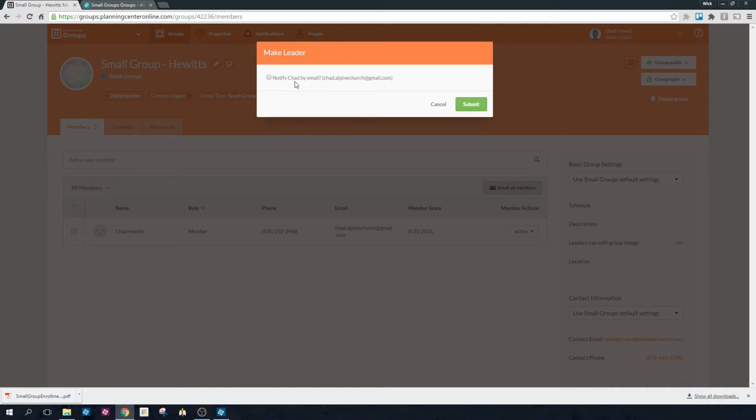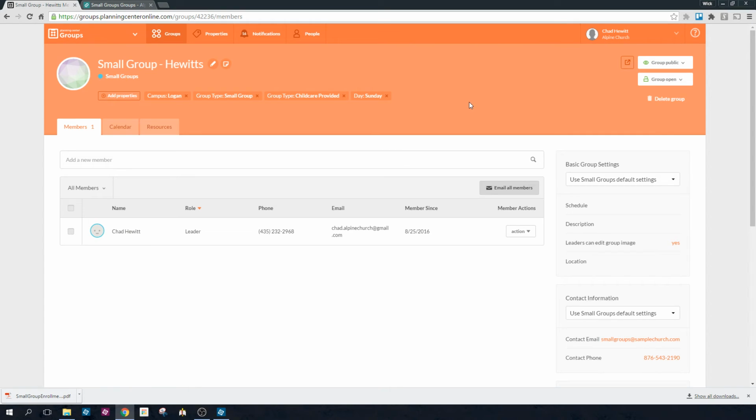When I send this notification, the group leader will be able to create a login and a password so that they can get to this administrative page, and from there they're going to be able to add their own members to their own group. So we want to make sure that they do that. So go ahead and notify the leader that you've made them the leader, and then submit that. Then they'll get an email and they can log in and start manipulating some of this data.